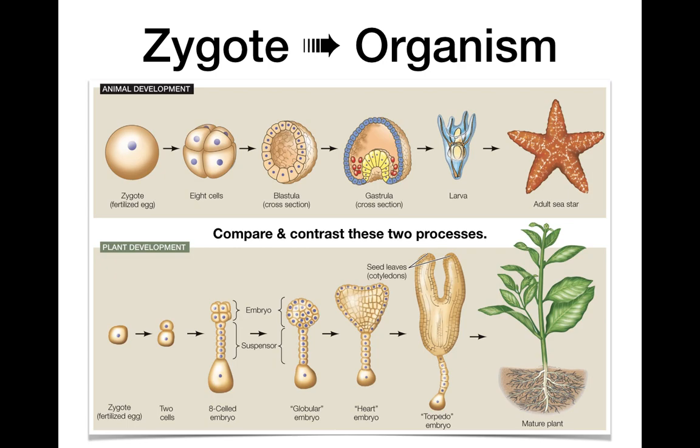So just take a minute now, and I want you in the bottom half of the first page of your template, compare and contrast these two. So we are looking at an animal differentiation process and a plant one. We're always comparing humans and animals and plants as well, other animals and then plants. So we have a sea star here as the final product, and here we have a mature plant. What's happening in differentiation? So compare and contrast. Make sure you do things that are the same and things that are different. It's really important that you do things that are the same and things that are different every time you hear the phrase compare and contrast.